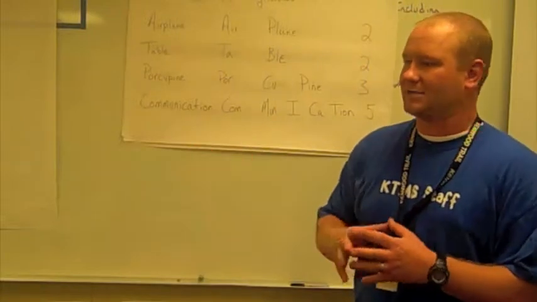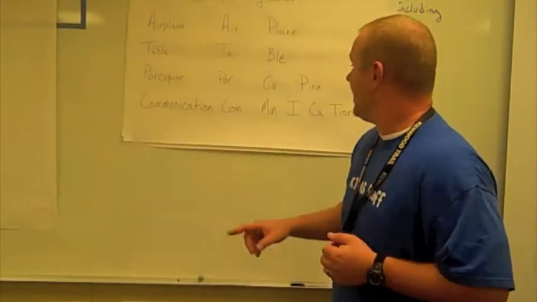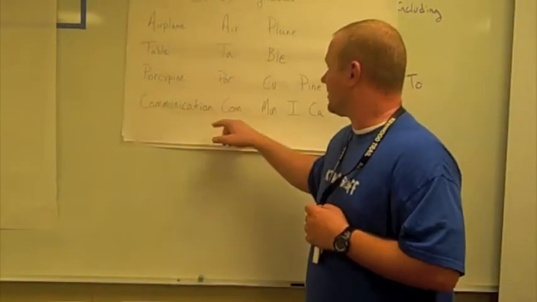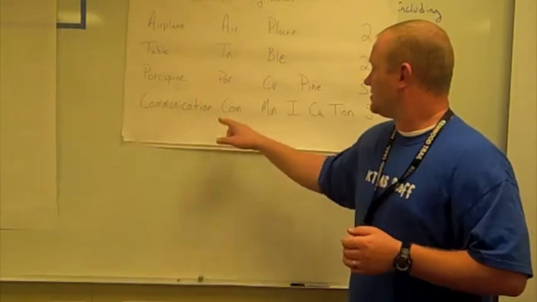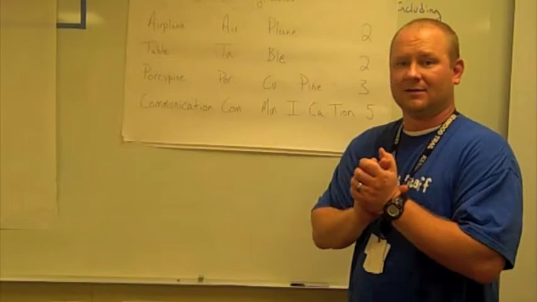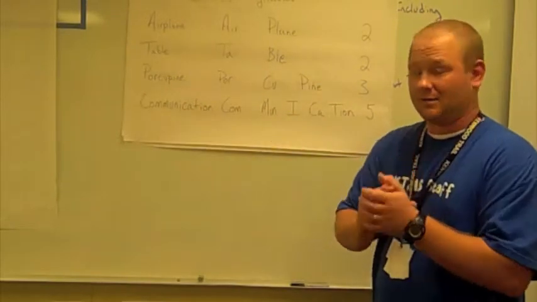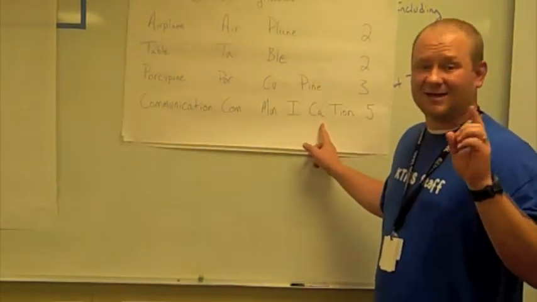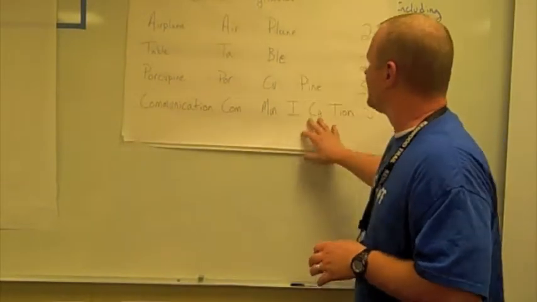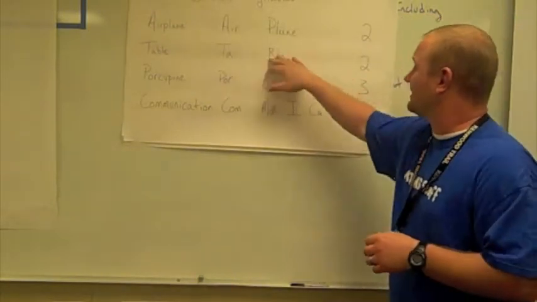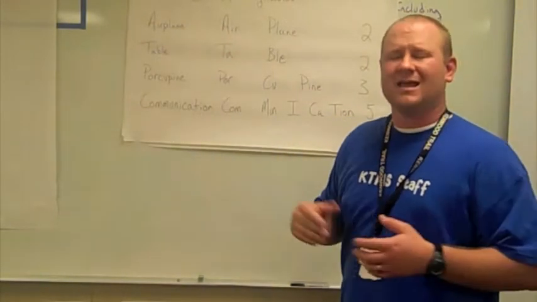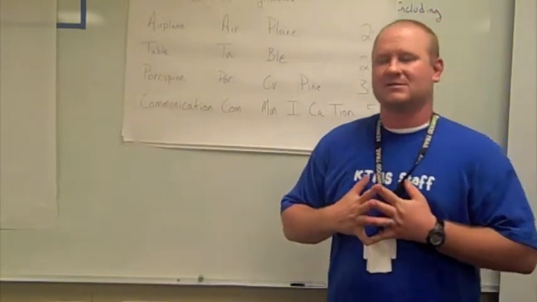We did this one in our practice, but I just want to show you how it's broken down. And notice that I have a capital letter for each section of the portion of the word. We start out with communication. We have com, C-O-M, mun, M-U-N, I-K, C-A, not a K, a C-A, and then shun, T-I-O-N. Notice how all of these words are broken down, and that even the simplest of words can have 2 syllables, and sometimes a complicated word will only have 2 syllables as well. It all depends on how the letters are grouped and the sounds that they make.